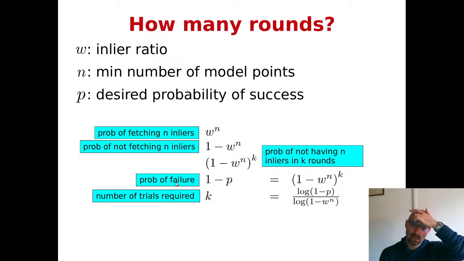Now, the dimension of the model points is heavily controlling the algorithm, because basically 0.2 to the power of 3, you can count how much it is. 0.2 to the power of 8 is much less. Accordingly, this number here is much higher. And then, basically this denominator here will grow with the size of model points.